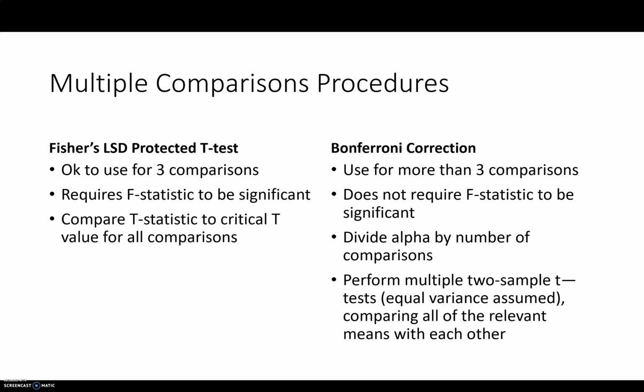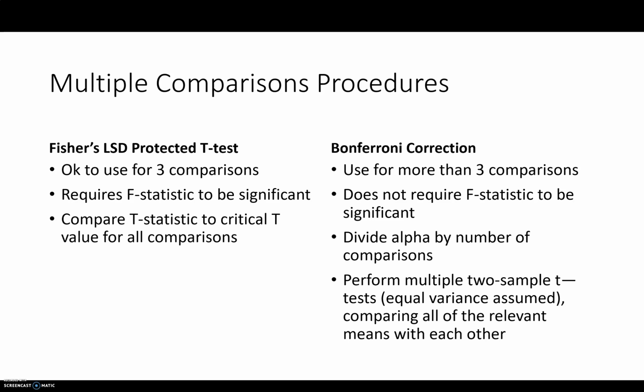So what you'll first do is run your ANOVA. Usually the omnibus test, it's expected that you're going to report that in your results, even if it doesn't show up as significant. And if it's not significant, you should still report that, even if you are justified in doing multiple comparisons afterwards. You're going to divide alpha by the number of comparisons. So if there are 4 comparisons of interest, then you divide alpha by 4.